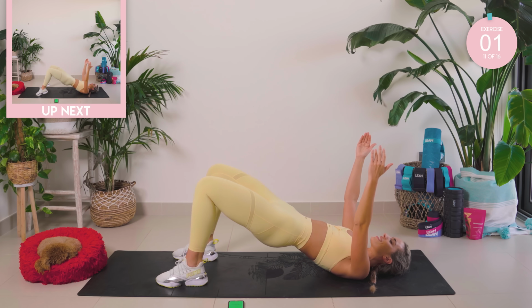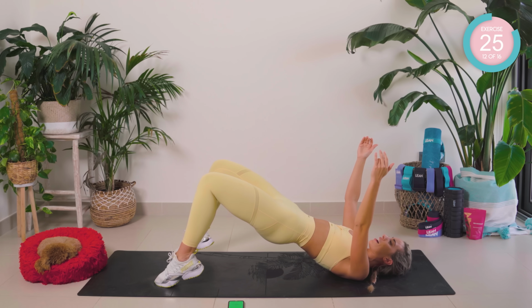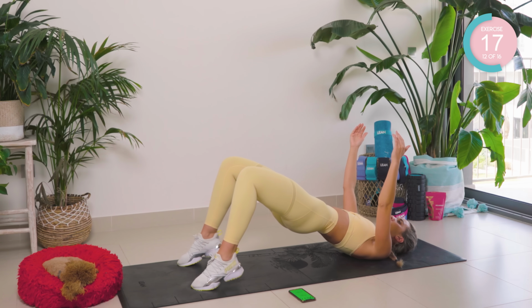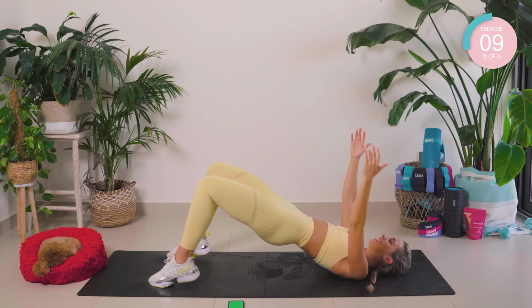Yeah, I'm feeling the burn. Now stay high on those toes. Stay. Pop them. Stay now, nice and fast. Down, up. Good. Amazing work, you guys. Come on. Keep pushing. All the way, squeeze that booty, core tight. You're killing it.